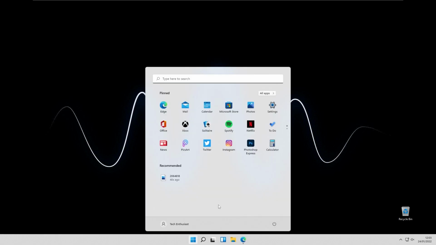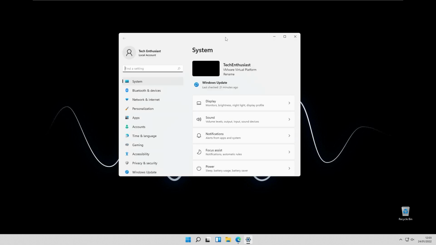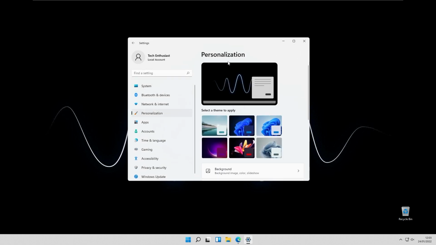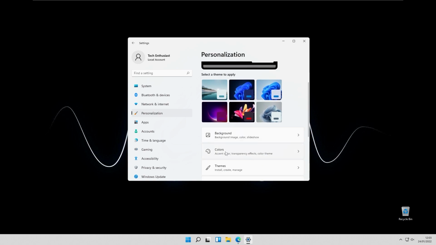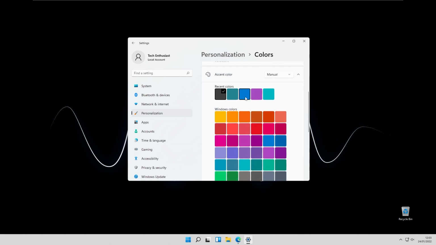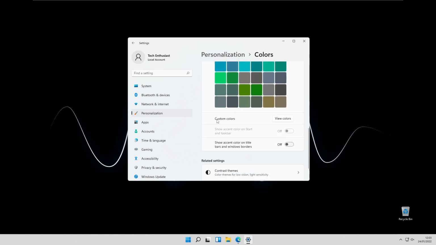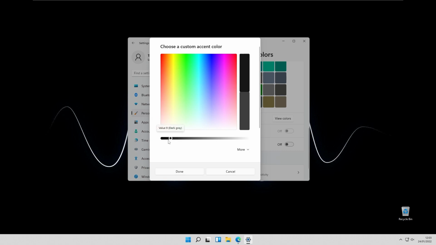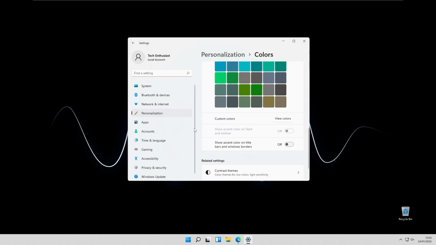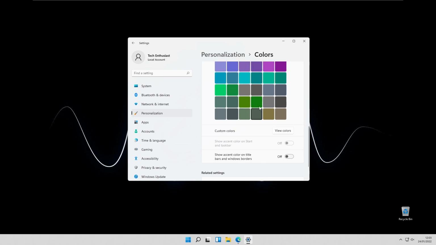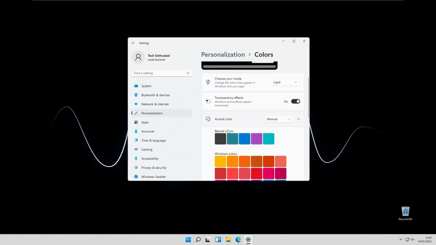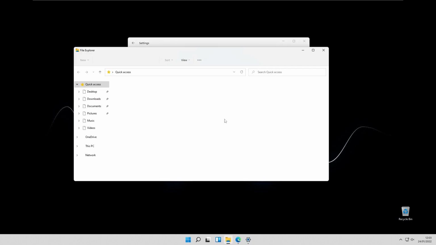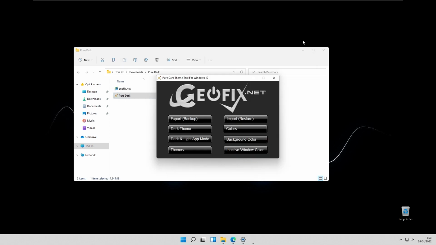One thing I should actually show you is that, let's say if you want to enable the pure dark theme once again, with the uninstallation being done, if you go to the colors, you won't be able to select the pure dark theme anymore. So if I go to the custom colors and then you go back to the pure dark accent color, here you won't see that it actually works. You will need once again to run the Pure Dark application and enable it once again from here, and once again you can also restore it with this simple button right here.